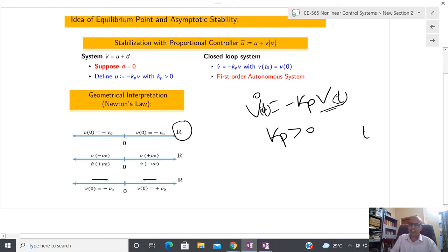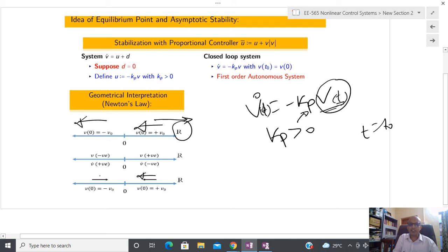At some time t equal to t0, Kp is positive and v(t) is positive. So what is v dot? Negative, obviously negative. Yes, sir. If you are on this side, then the rate of change is negative. In the real axis we take the positive direction in this side, and wherever something is negative, it means I am going to move in reverse. From Newton's law it is clear that if some quantity is positive but its rate of change is negative, then that quantity is going to decrease, and due to that reason I have this kind of behavior.